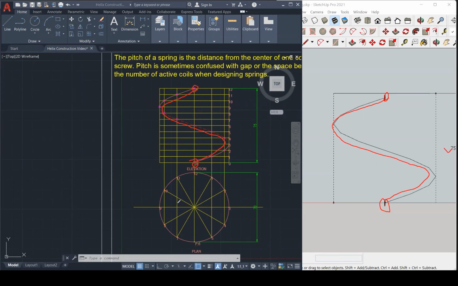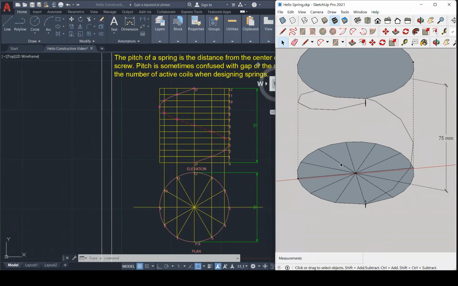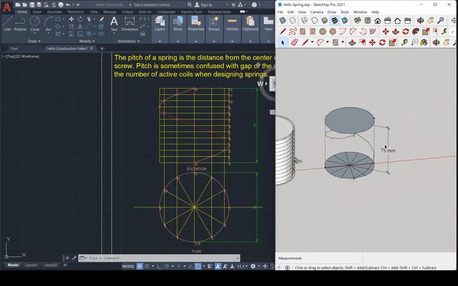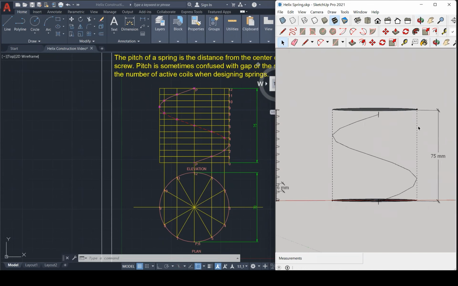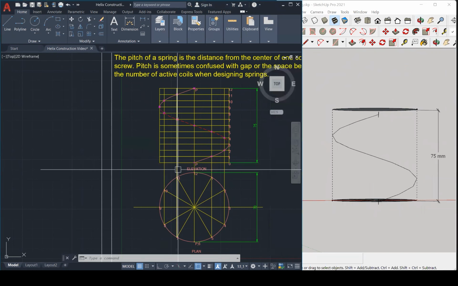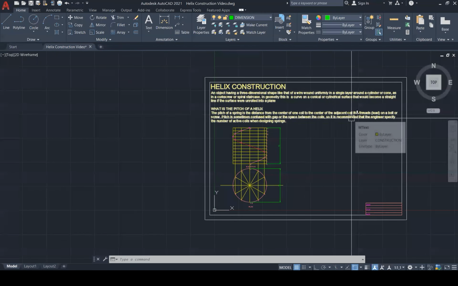But we can't see the plan. We can't see that because based on the elevation, we're not going to see the plan. But I'm going to rotate the model. Now, we can have a look at how the plan looks. That's the plan. So everything looks correct. Everything is corresponding. Now, the question is finished at this moment here.